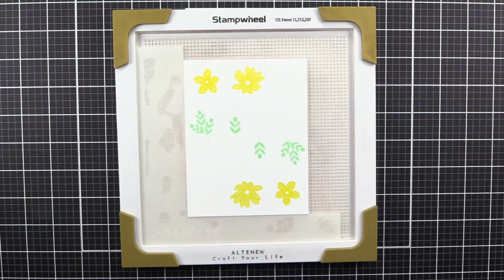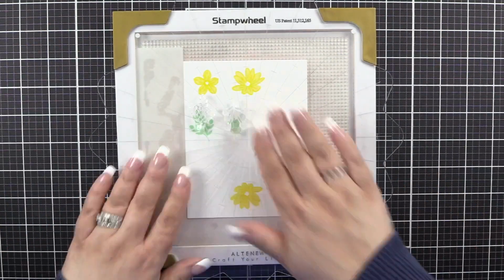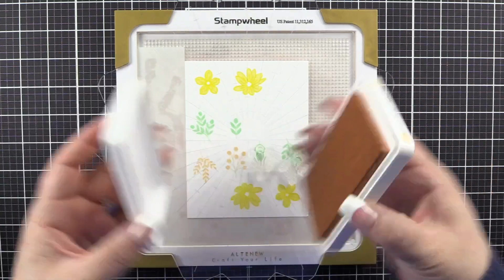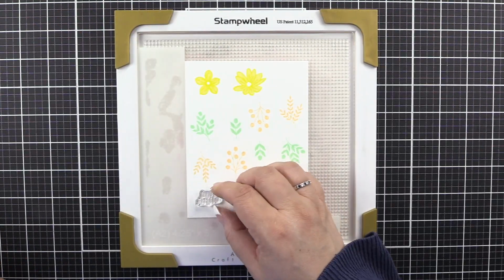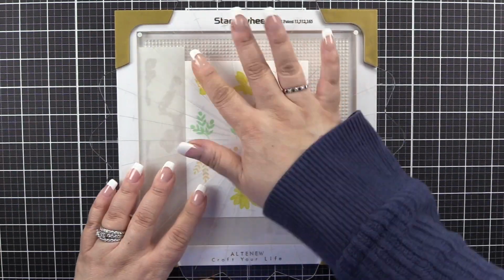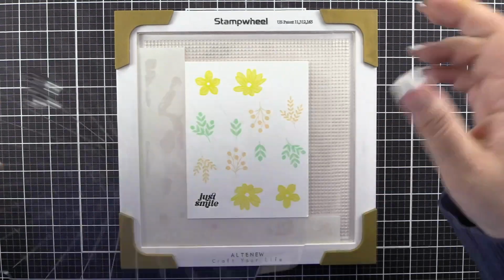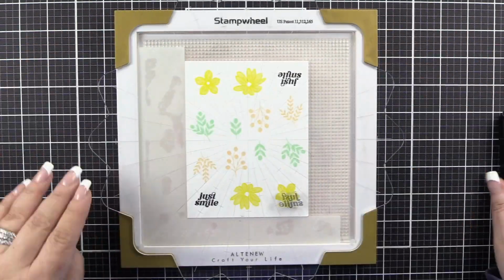On the flowers, you will see that I did use the outline. I stamped it in Sunshine like 3 times, but by the time I went to make the cards, the lines didn't seem very dramatic. So they kind of blended into the florals, so I just let them go. So I just stamped the other leaves in the Peach Fuzz, and now we have the sentiment, and I am going to stamp that with VersaFine Clair Nocturne ink, and then I will heat set that with some clear embossing powder. So we've got that.